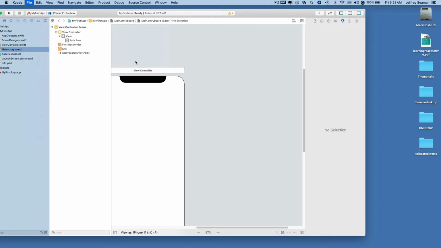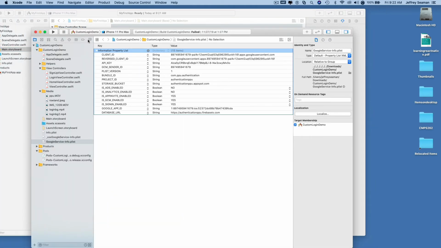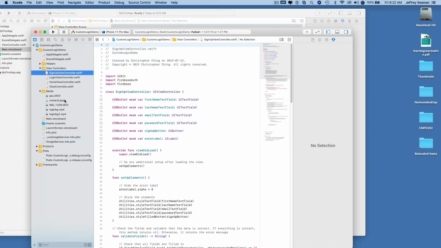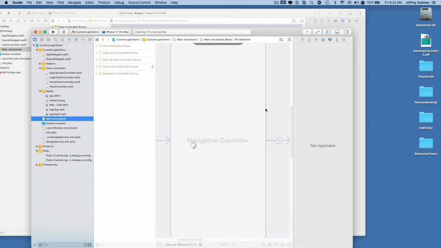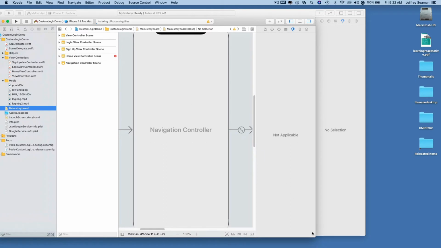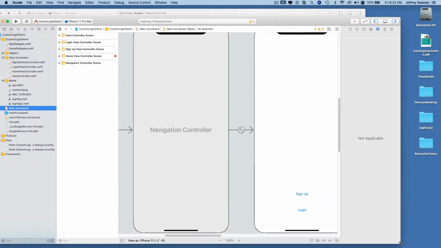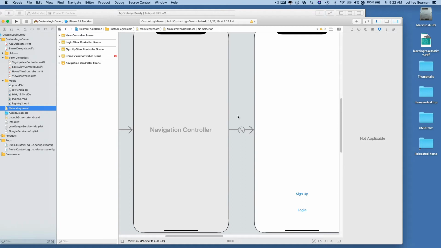Might be able to pull this one up. Let's see. I want to show you what I'm talking about. So you see how these screens are connected. This is how you connect a screen, and we'll show you how to do this by navigating control. It's just like clicking on one thing and dragging it over. And that's what you do here.